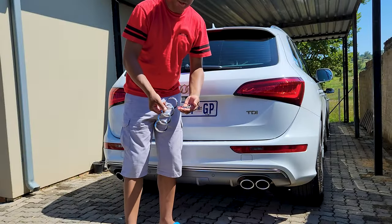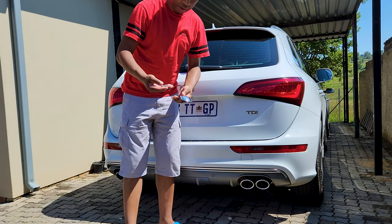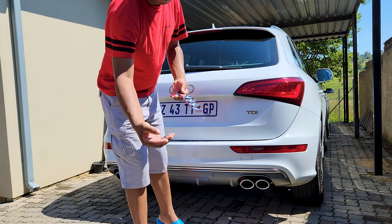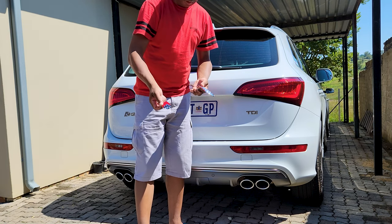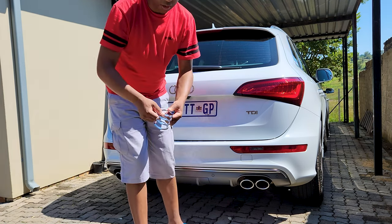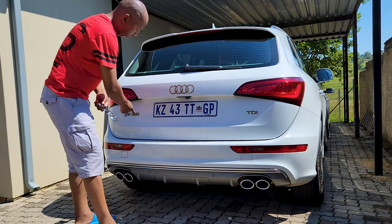Here are all our badges and we are going to prepare them by first sanding them down so that paint can stick a little bit better. I also have the V60 badges as well - those have been on the side and were already removed a long time ago. And I've got the SQ5 badge. Let's prepare these so we can paint them, and then we'll be cleaning off the tape residue on the car.